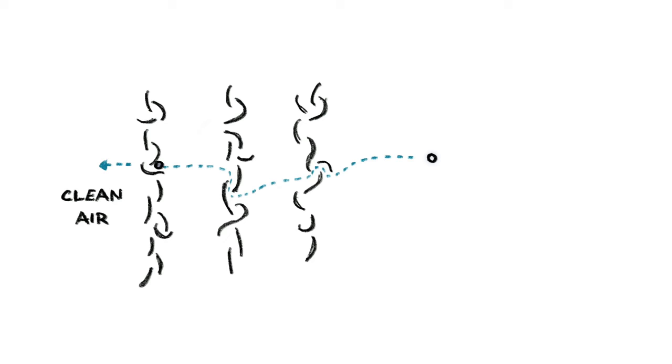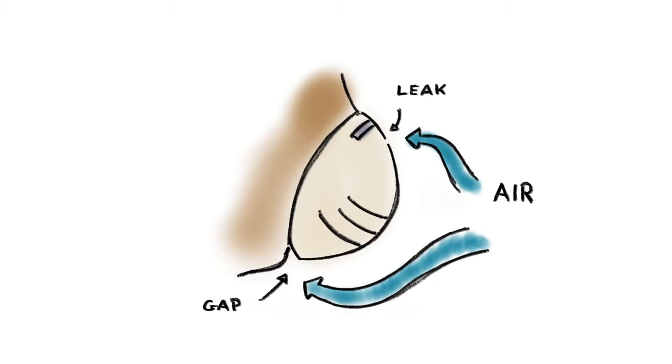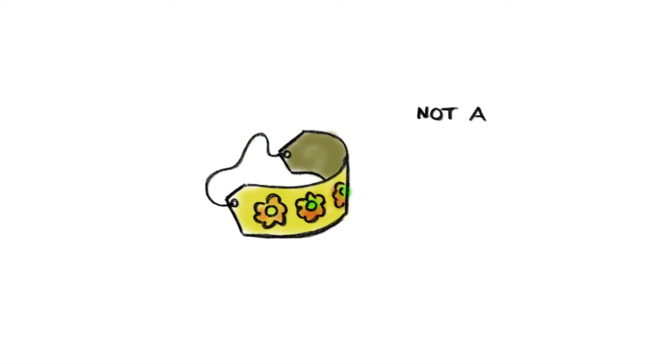But for a respirator or face mask to be effective, it also needs to allow the user to breathe freely. Pack the fibers too tightly and not enough air can flow. On the other hand, pack them too loosely and most of the particles just pass straight through. To make matters worse, because airflow follows the path of least resistance, the smallest hole or gap in a respirator or face mask can lead to it losing most of its effectiveness. This is why it's so important to have a good seal between a respirator or face mask and your face. It's also why wearing one if you have facial hair is not that effective, as it's impossible to get a good seal.